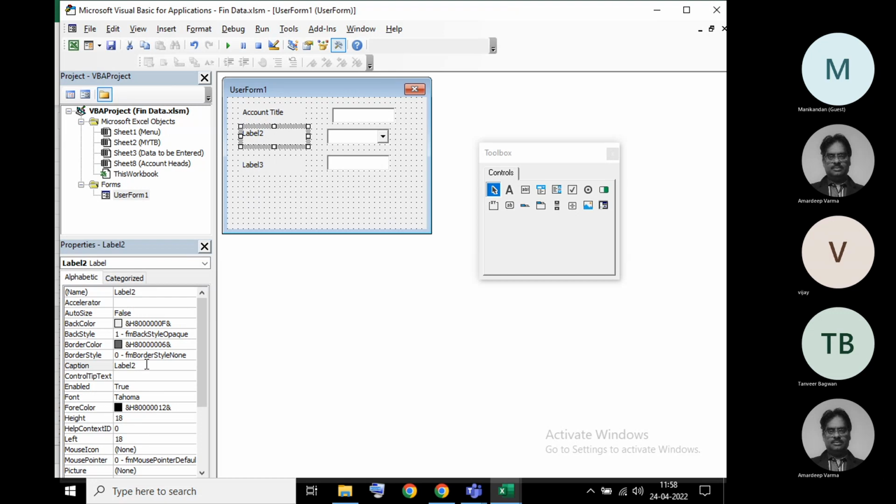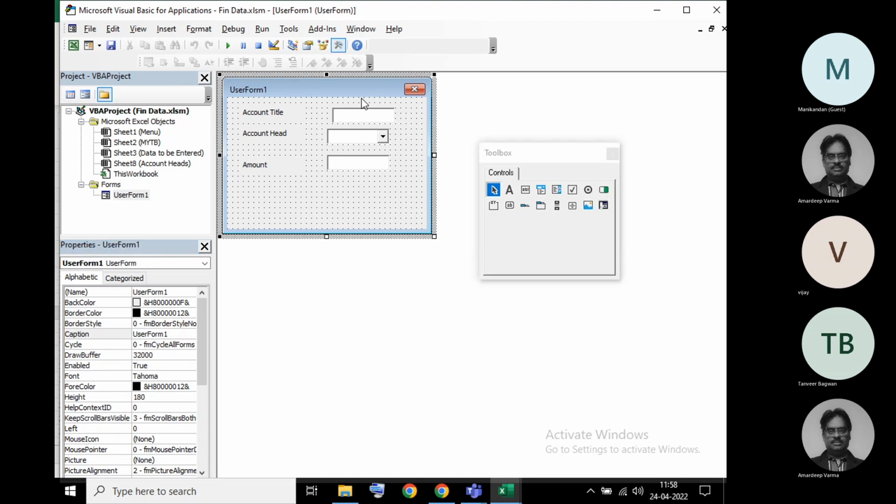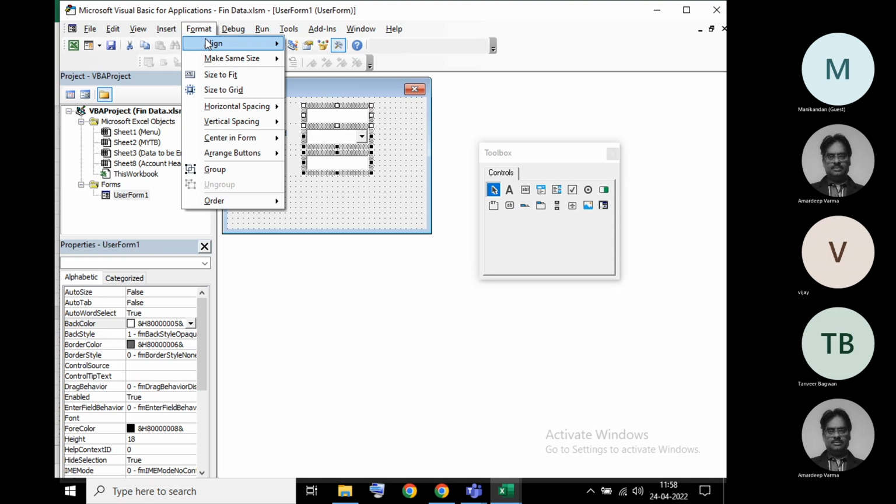Label 2 will be account head and label 3 will be amount. To align it, select all the controls by dragging the mouse through it. And then you go to format, align to the left.